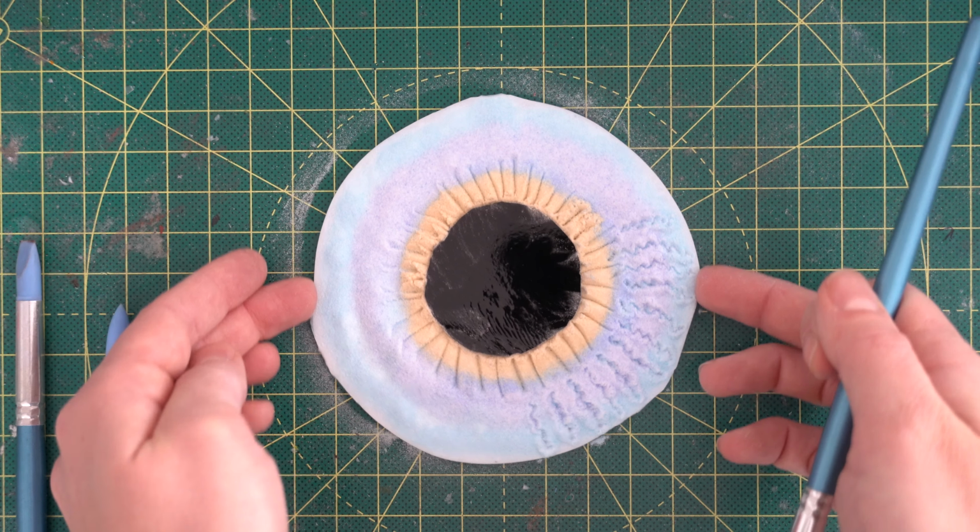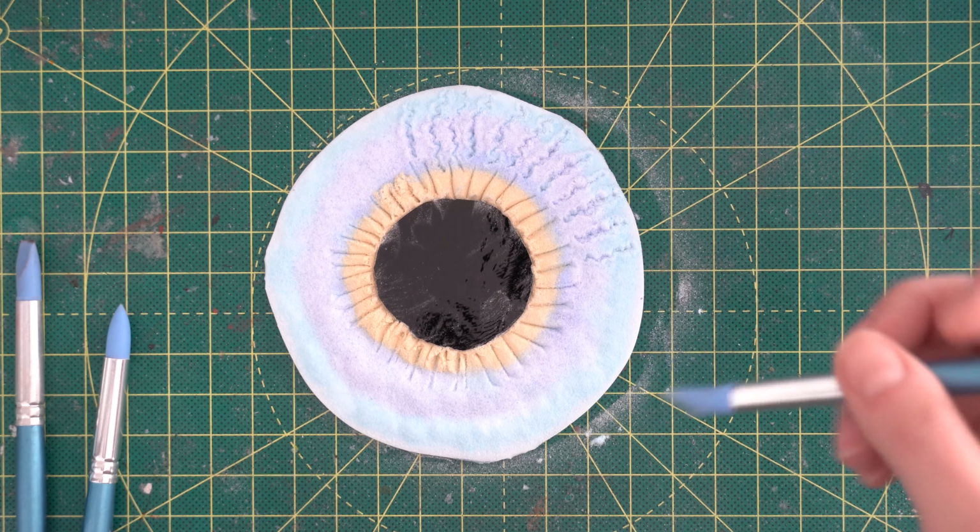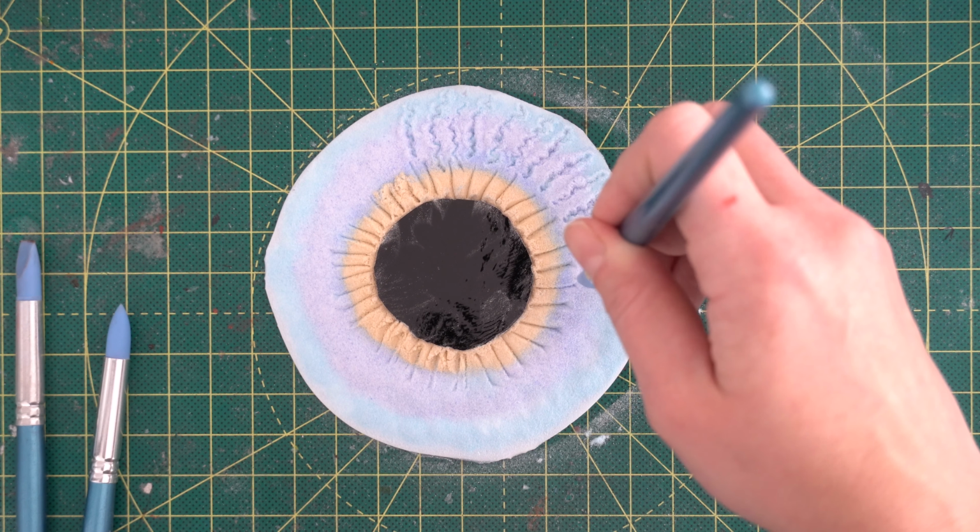Should probably have like a lazy Susan or something to be working on so that I could turn that easier. Oh, this is fine.